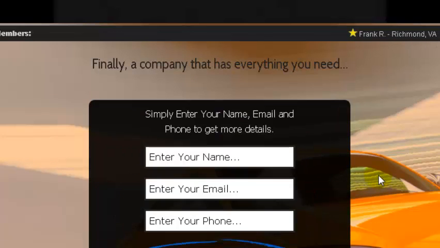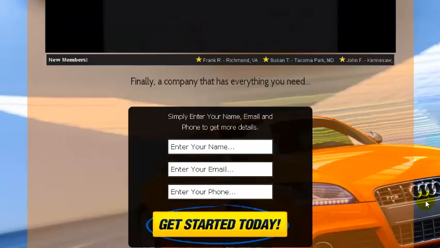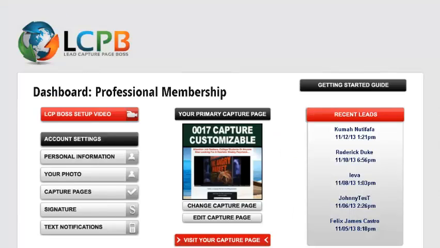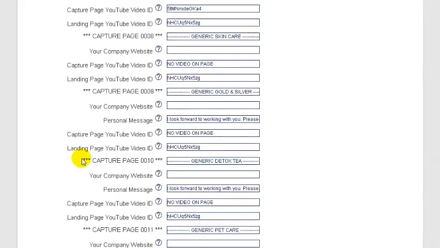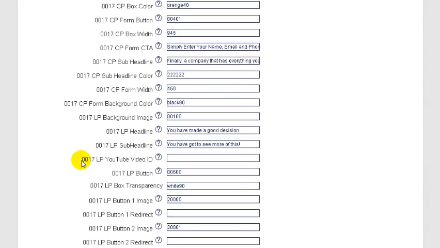Okay, so it's really simple. I mean, you see how fast it is. If you look, you know what you want, you put it in, and boom, you get it. And so you're literally changing almost every element of the page. Okay, go back to our page settings and go down again.